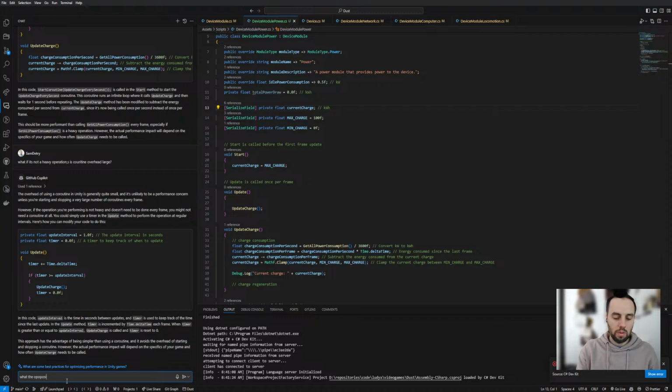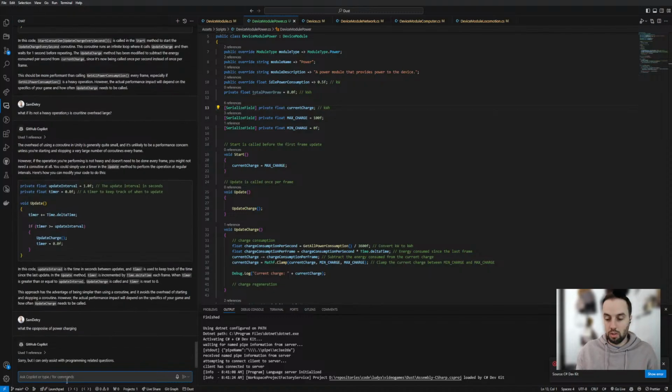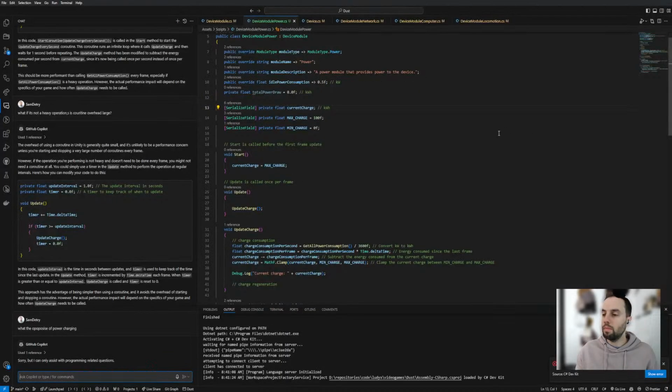What's the opposite of power charging or discharge? What? That's strange. I want to make sure I have used good terminology here. Let's go to ChatGPT then.